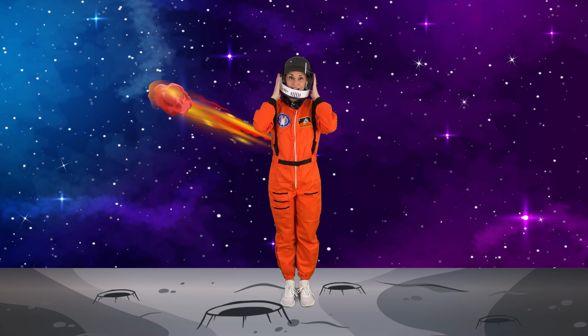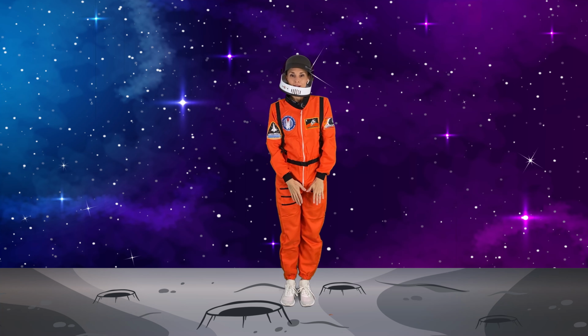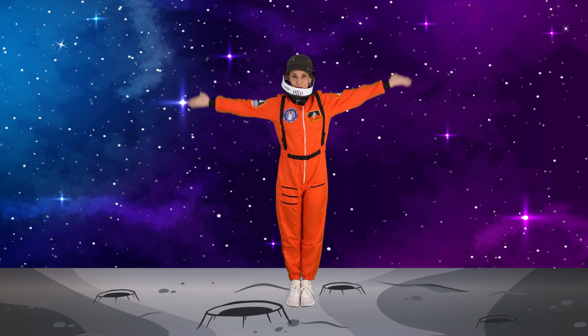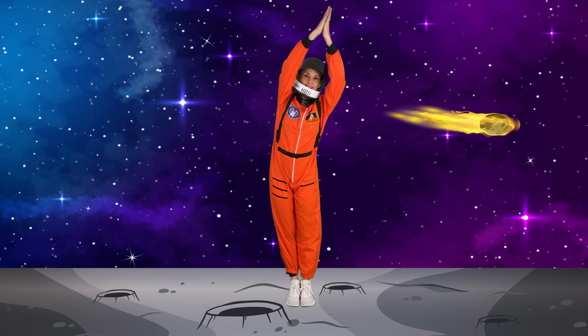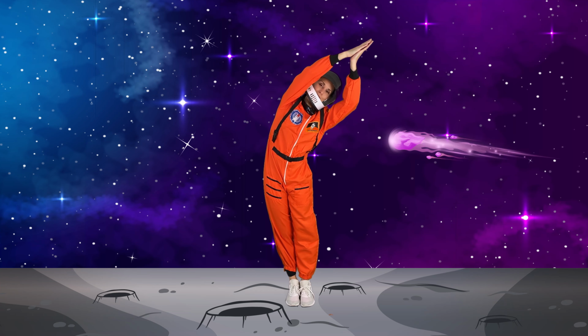Awesome jumps. All right. Now we're going to make the shape of the moon. So we can put our feet together. Let's place our hands up and then reach to the side, making the shape of a crescent moon.